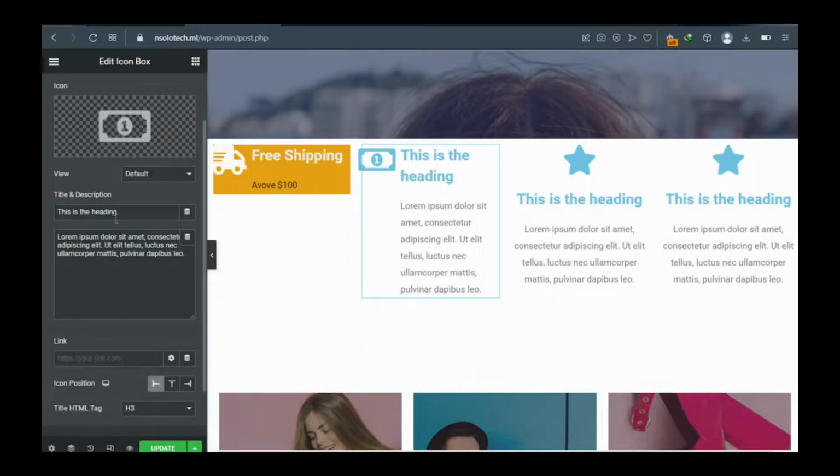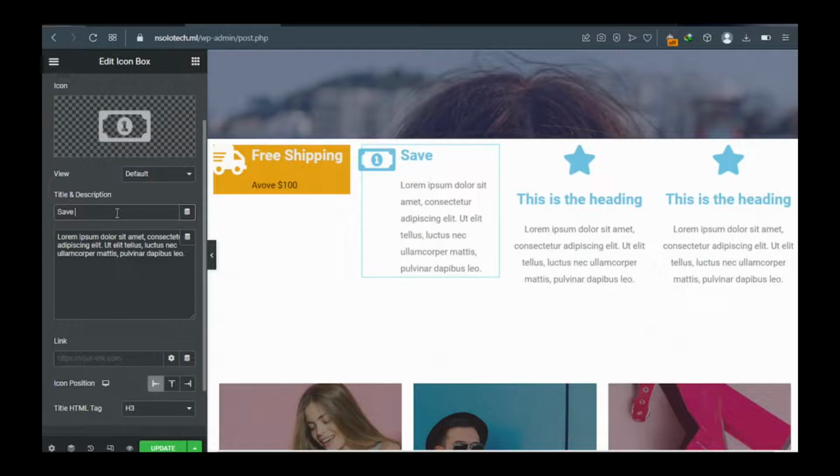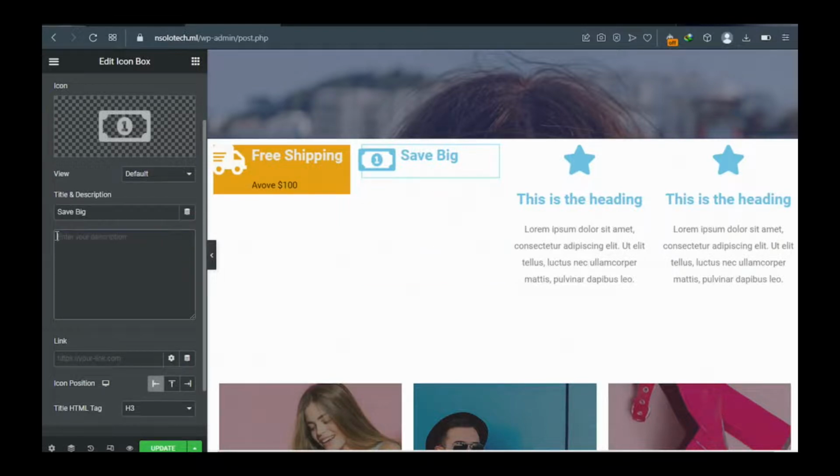Let's change our title to huge savings, or this time let's say save big or save money or discount. After that, let's remove this text and put our own text here. So let's say shop more, spend less.